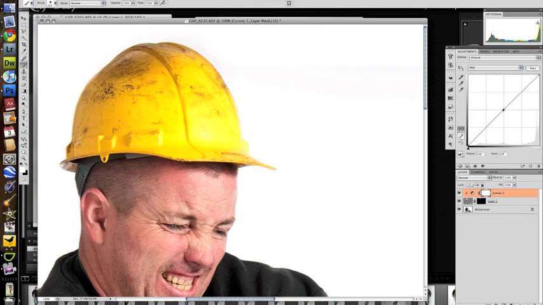And I am just going to click in the middle here and then drag up slightly to right there. Now it's only affecting that one image. You can see what I've done just to try and blend it in with that other portion of the image. And that is it. That's the extent of this particular tutorial.